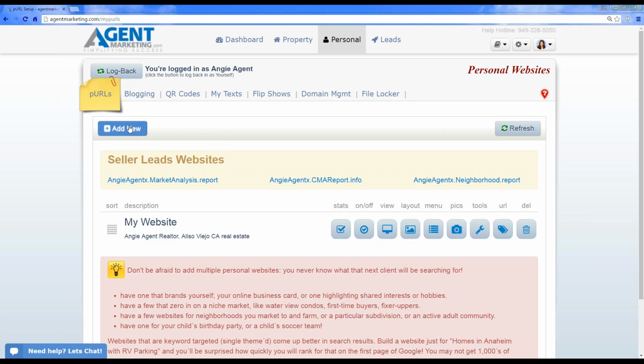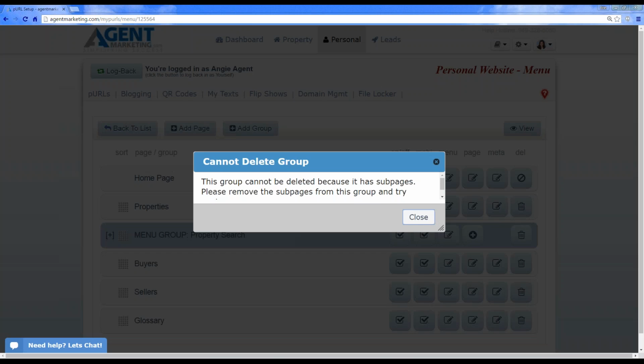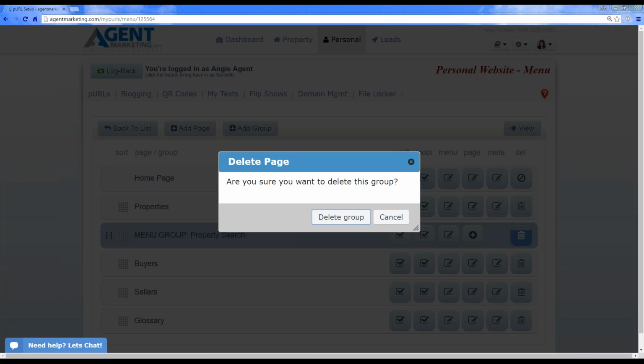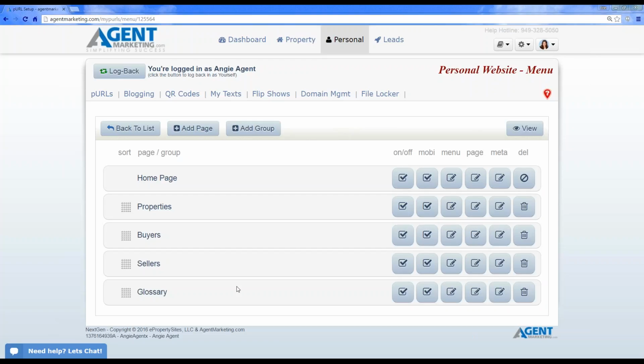It will ask you for the description. You just put my website or sample website or whatever you want it to name, and then you'll have this exact section here. To add pages onto your personal website, like the IDX, we're going to go ahead and click here on this little menu button. So we'll click menu. And here, this allows you to customize and change your, let me get rid of this here real quick, because we are going to start from scratch here. I want to show you some cool features when you're utilizing that. So when you click on that little menu button, it will take it to where you can turn on and off pages, you can add in your own pages, or even customize the pages.